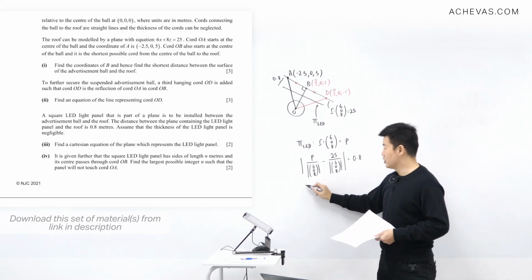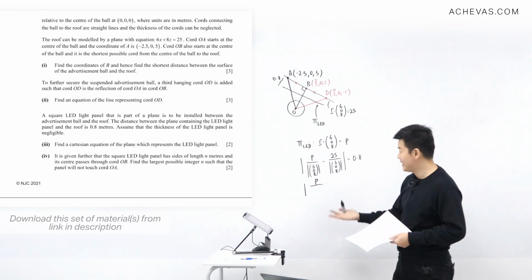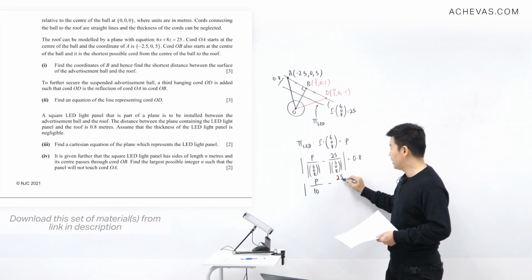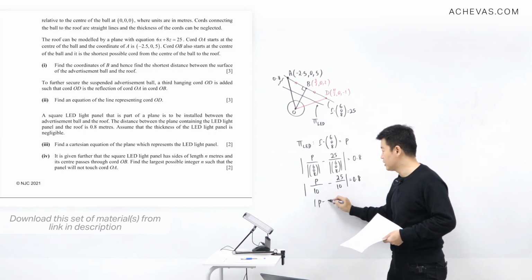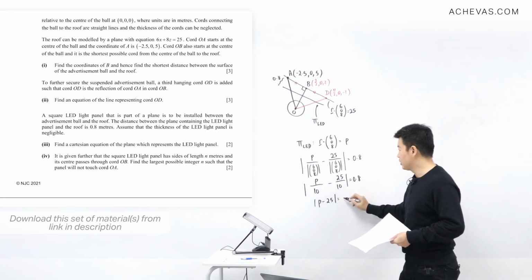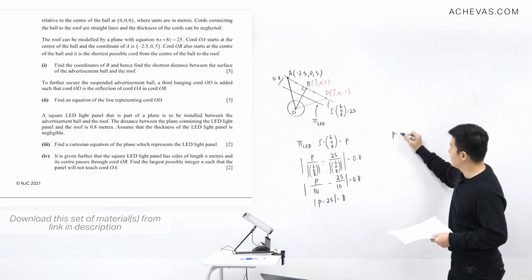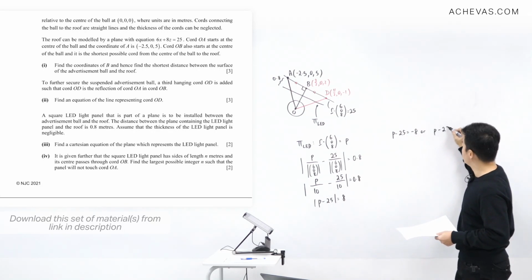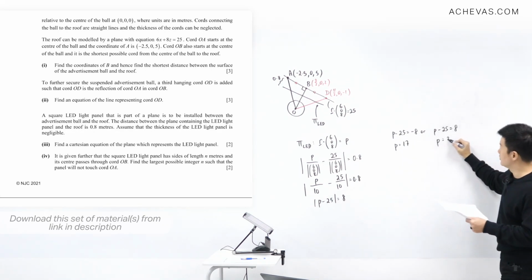So let's try. It is going to be modulus of P over square root of 6 squared plus 0 squared plus 8 squared. This is going to be equal to square root of 100, so this is going to be 10, minus 25 over 10. This is equal to 0.8, which means that modulus of this is going to be equal to 10 multiplying across to the other side, so 8. So P minus 25 is equal to minus 8, or P minus 25 is equal to positive 8. This tells me that P is going to be either 17 or P is going to be equal to 33.